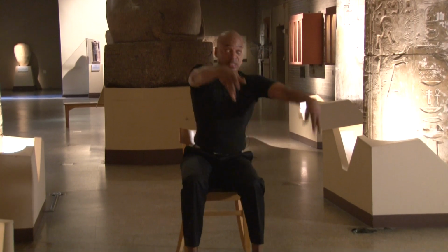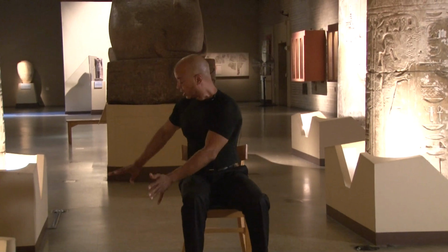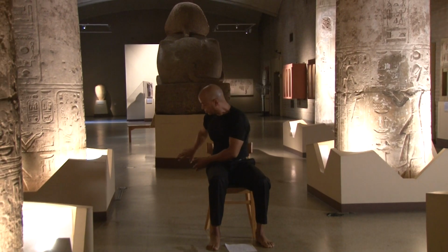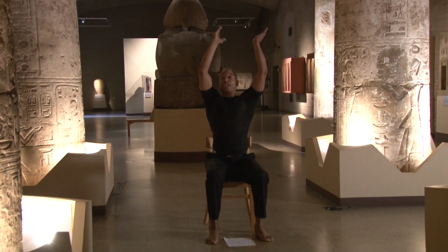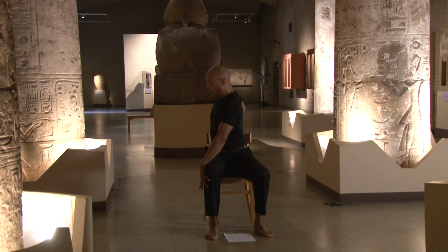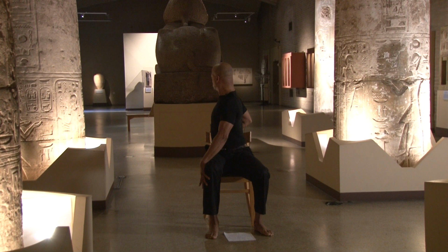Smooth and slow, we bring the hands to the ceiling, elevate the heart, wave it to the outside of the thigh. Come back up, reach, exhale. Inhale, reach, and again, the right hand to the outside. We take the left hand to the back of the chair, chin to your chest, bring the heart up, twist. If you want to twist back to the front, you can do that as well. Two breaths. One breath.